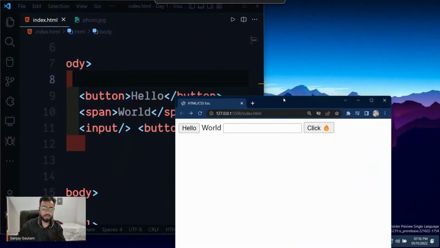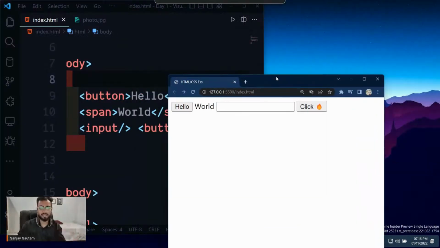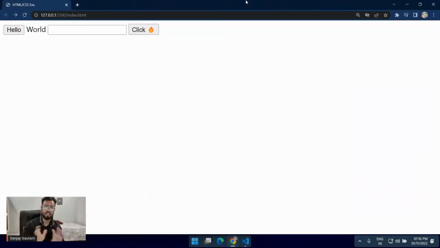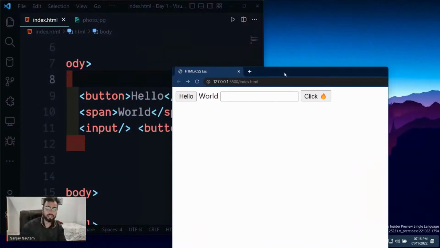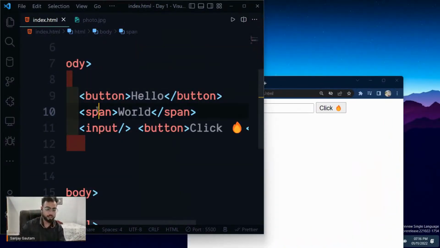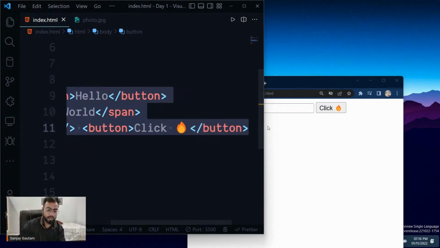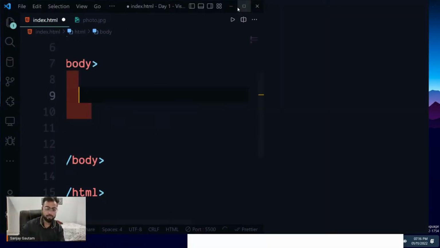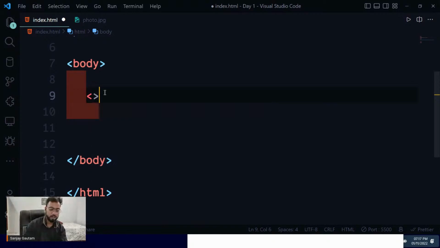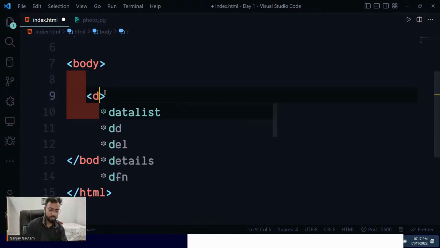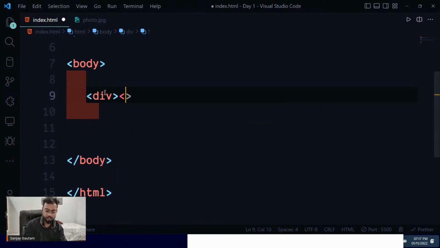We could have used the br tag to start from a new line, but I was just covering the inline elements, and that's all. Now, the div, for division. Like span, we have a tag called the div tag. This is one of the most used tags here. The div tag is not that special. We use this div tag as a container.